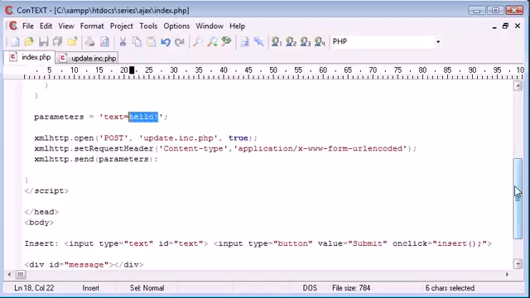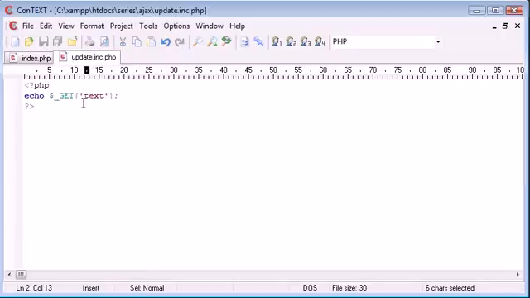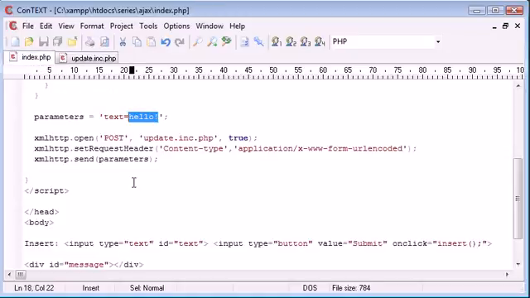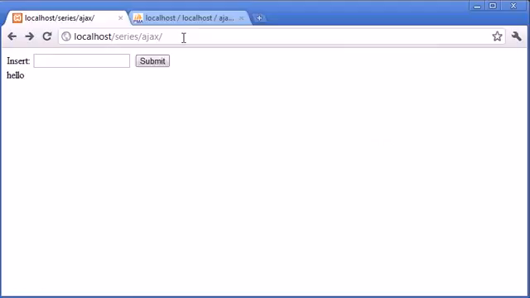Because I've specified this post data as hello, the post variable name is text and the value is hello. All we need to do now is change this to post, and you can see that we would have posted this value through as post data. So hopefully this works. Let's click on submit, and you can see we've got hello. So now what we've done is we've achieved the whole point of the tutorial, and we've posted some data through using the post method. But obviously that's not good enough.